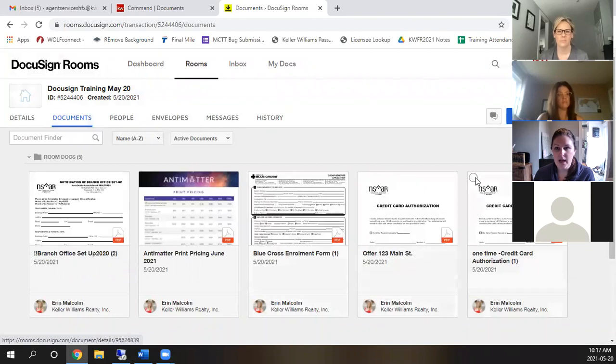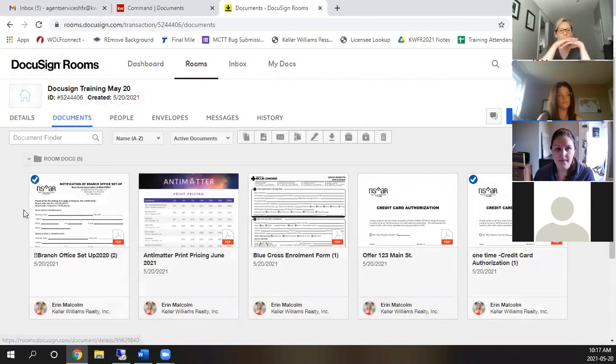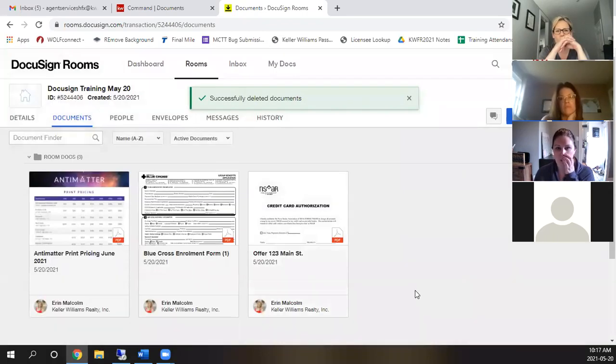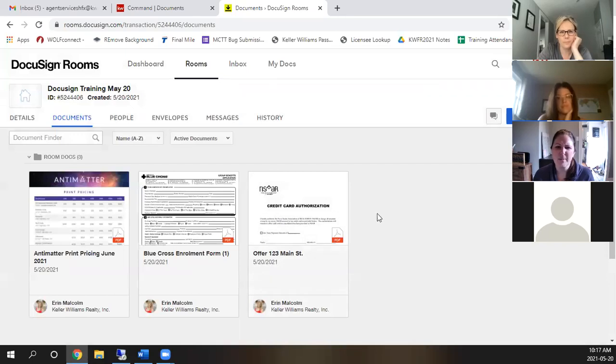So in theory, I can now delete these 2, right? Because I've combined them and they're right here together. I'm going to delete those 2 so I don't accidentally send them twice. Everyone following so far? Mm-hmm. This is not basic use of DocuSign. I just wanted to point it out because I realized this morning there are things like that that you need to do on a semi-regular basis.